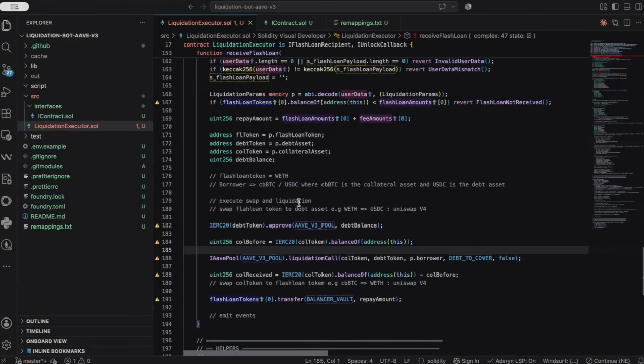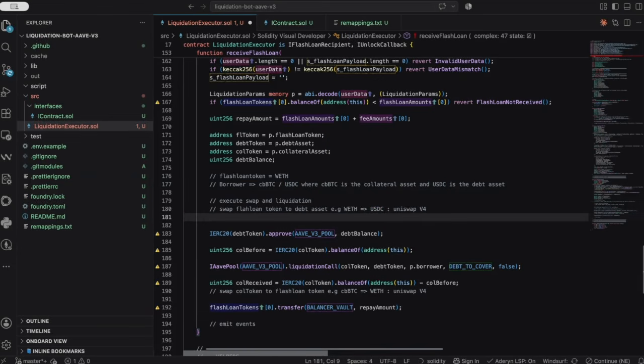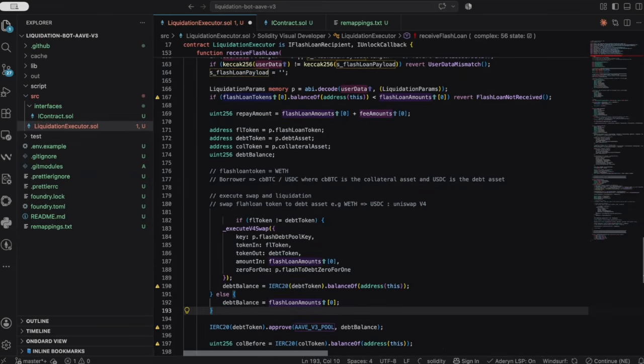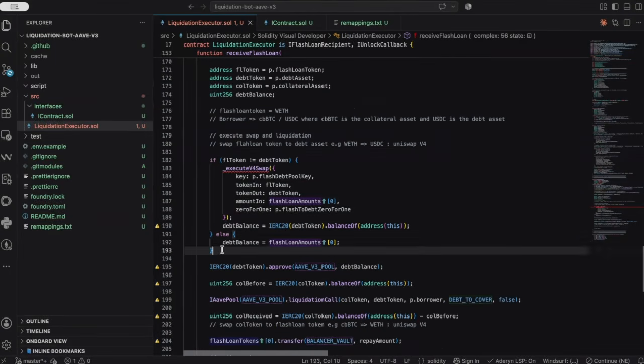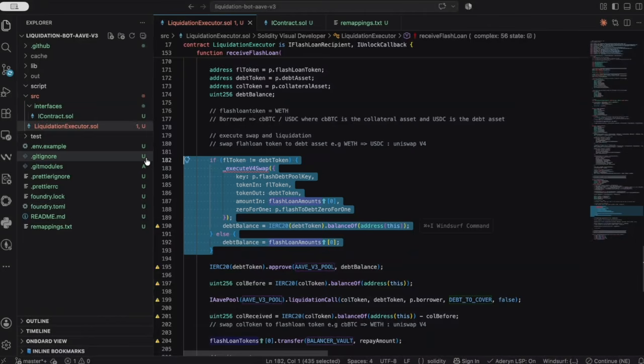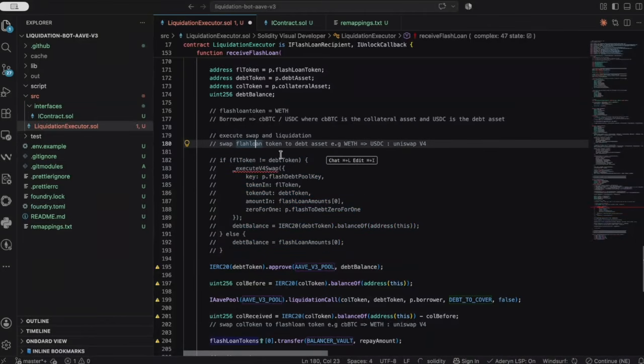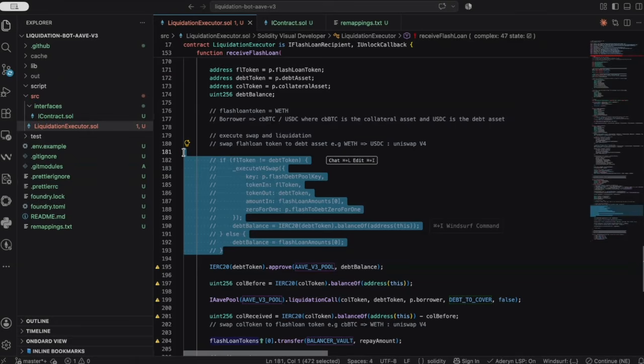Let's do our first swap, which is to swap our flash loan token to whatever the debt asset is. So I'm going to come here and put this code here. Basically, what this code does, I've just commented it out, but before I comment it out, let me just explain it.